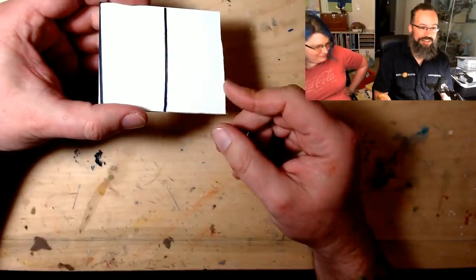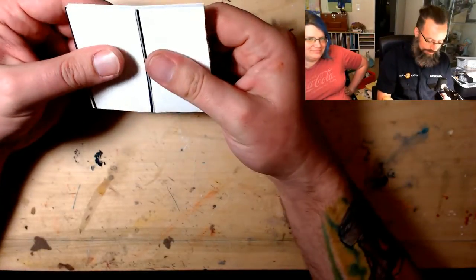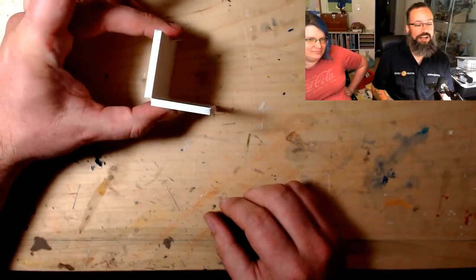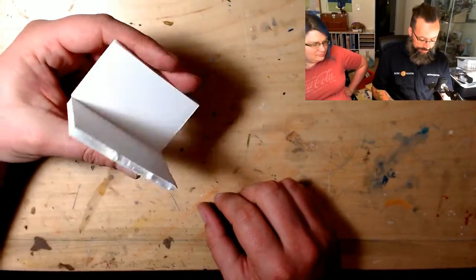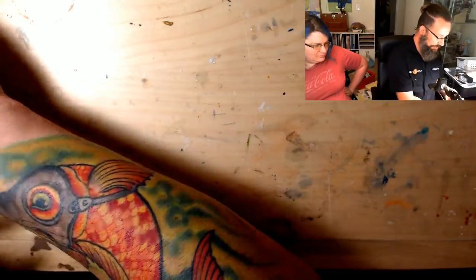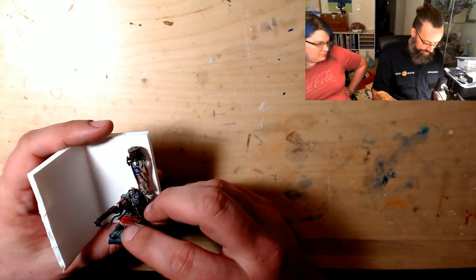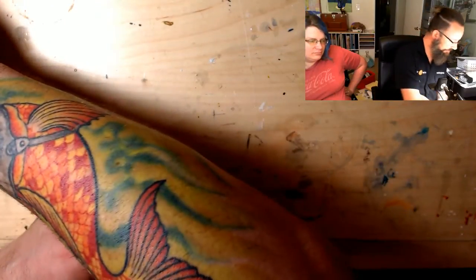So, I've got my definitely not square edge, which is great. Not a problem. I like it. Bend this now, and I get my corner more easily. I have to worry less about glue. And what I can do is start building up inside of that. I do need to get my character marker in here again, remembering that the character is going to be on a base, and I want the head to be able to stick out over the top.